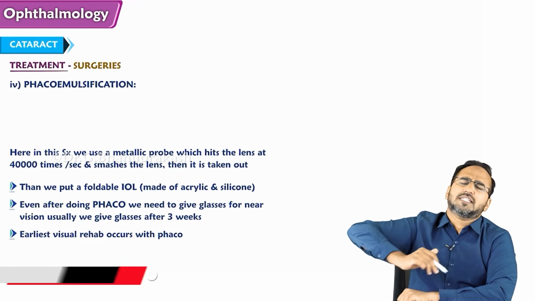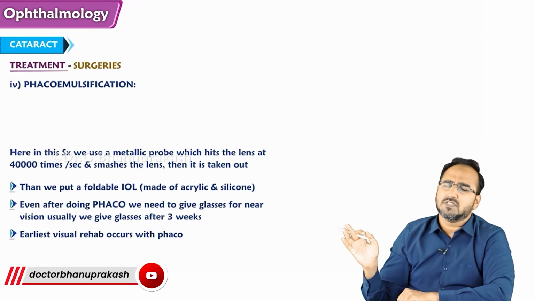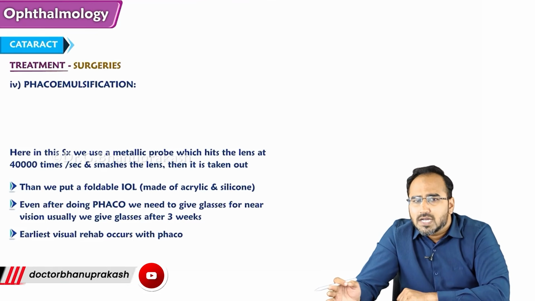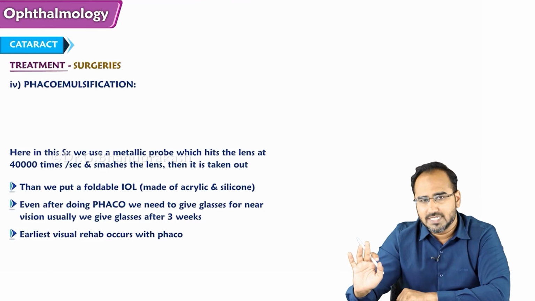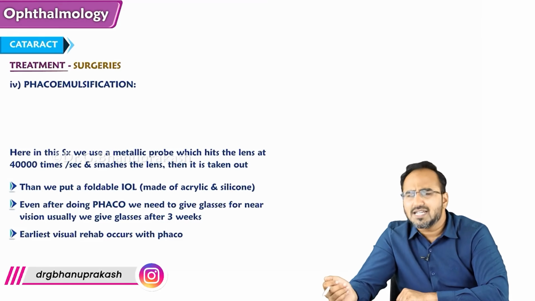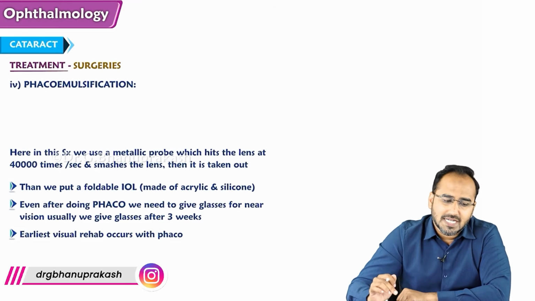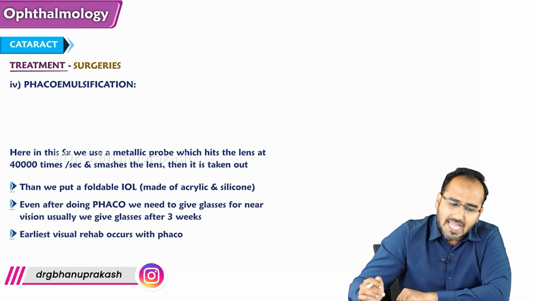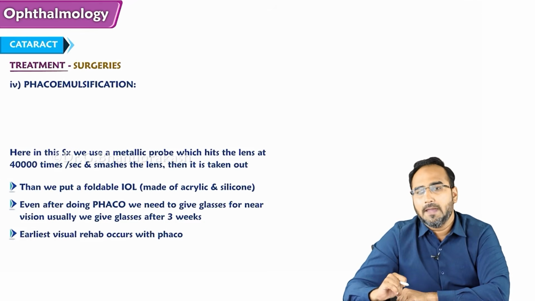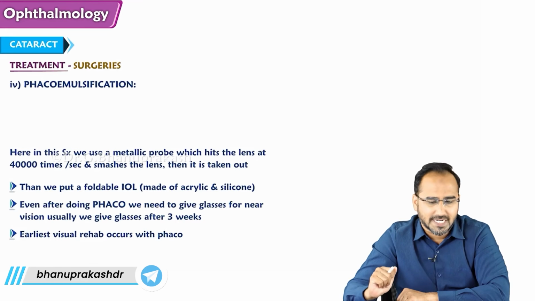Nowadays, phacoemulsification is regarded as the best surgery for cataract. Why? Because the length of incision is very small, hence the healing is very fast. Second, you are using what lens? Foldable or rollable lens. Okay, that is phacoemulsification. Nowadays, recently introduced, there is one more surgery which is called as micro-incisional cataract surgery, which is also called as MICS. Here the length of incision is 2 to 2.4 mm. So nowadays we are also going for micro-incisional cataract surgery.